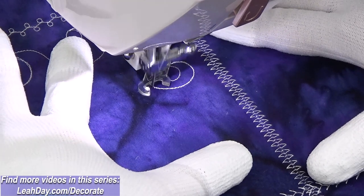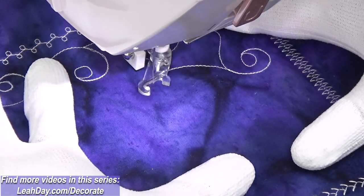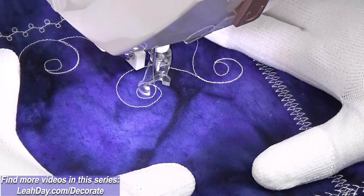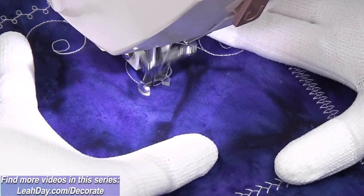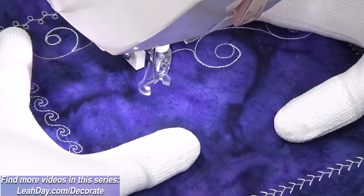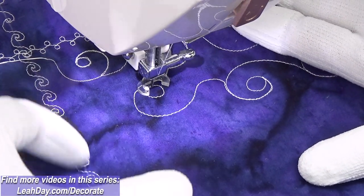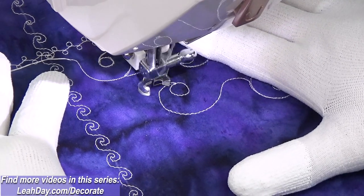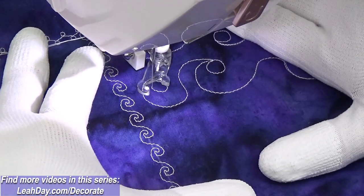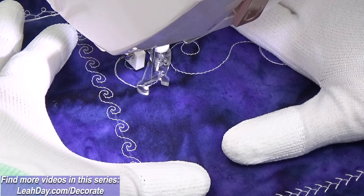We want to give a little bit of a buffer around those decorative stitches — let them be the border of the block. That changes things a little bit where you don't really have a ditch you can stitch in; you don't have an edge or a border to base your design off of. For that reason, designs like light spiral are going to work really well, because you can just flow around forming these shapes, swirling into your next spiral, without having to touch those edges or travel stitch against them. Other free motion quilting designs work very differently, so you have to take a look and figure out what's going to work best — and that's really the point of this whole test.